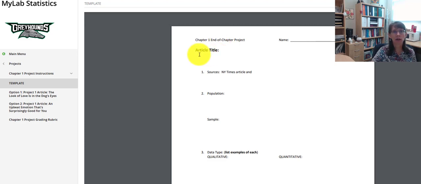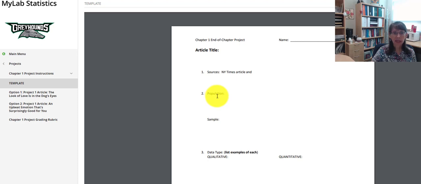So include your article title, and then for question 1, this is where you're going to be writing the source. New York Times article already is one of the sources, but I want you to read through carefully in that New York Times article to find more specifically what journal was mentioned in that article, and that's the source I'm looking for here for question 1 on this template.